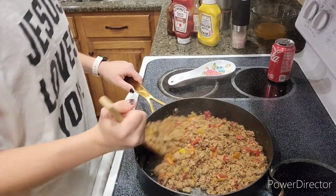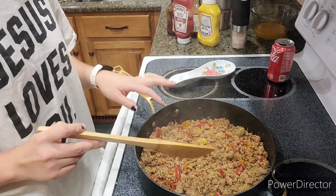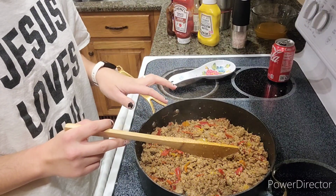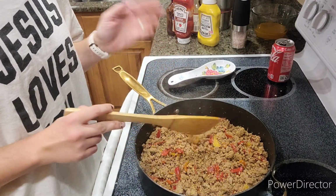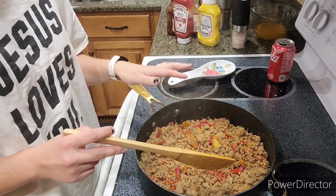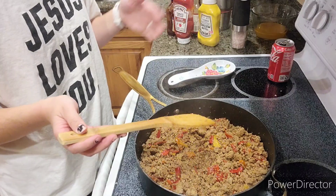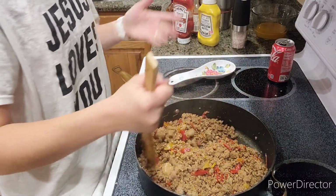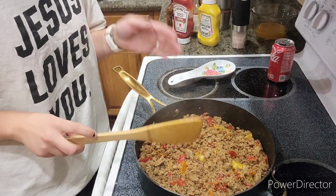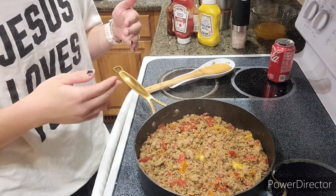Like I said before, we make this for all kinds of birthdays, special occasions. And I like it because I can cook the meat, season it, add the stuff. Once I pour in the pop, or whatever kind of dark cola, I can let it simmer for a really long time. I can add extra pop and let it simmer on low for hours. That's my favorite. And again, it's hands off. So just stir it every once in a while while you're cleaning, cooking, doing whatever in preparation for the event, or just laundry or whatever the day looks like for you. So simmering is pretty easy, hands off. Today, like I said, I cranked up the heat, so I expedited the process.